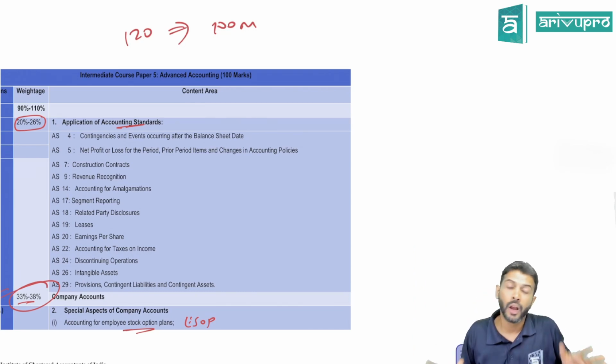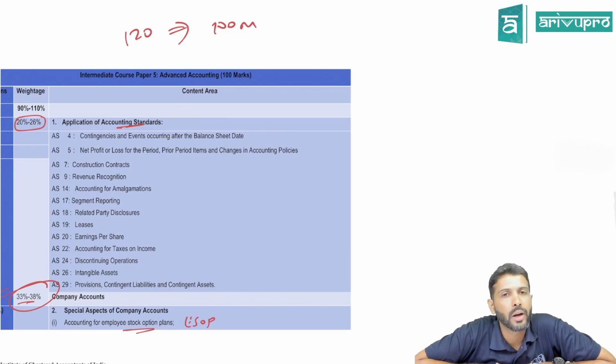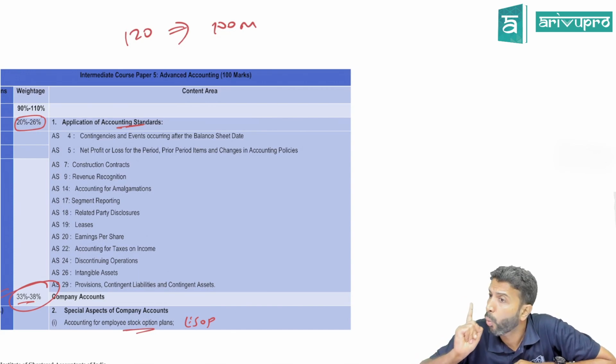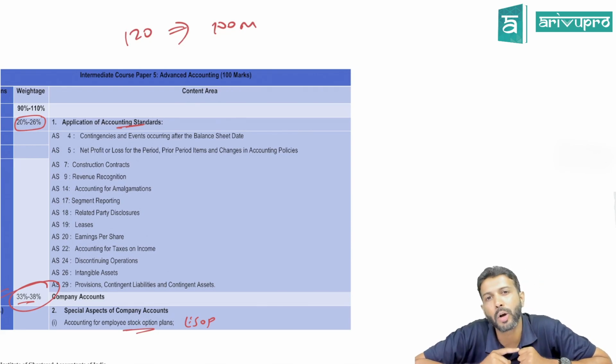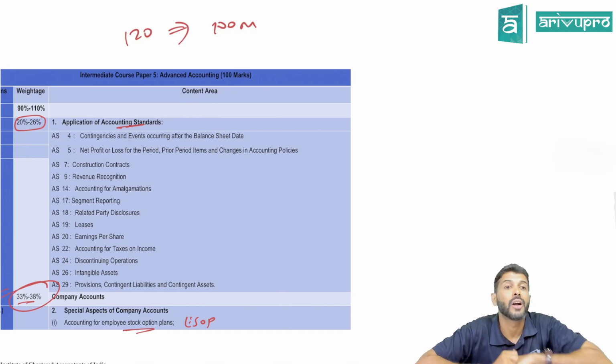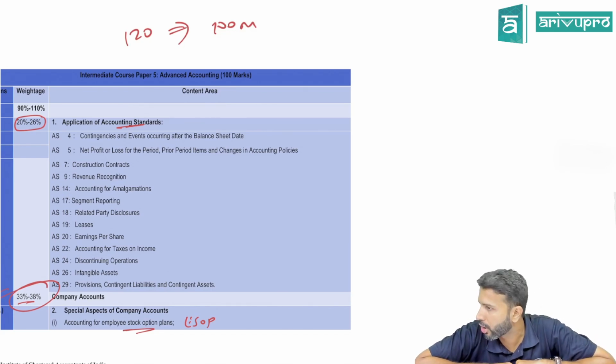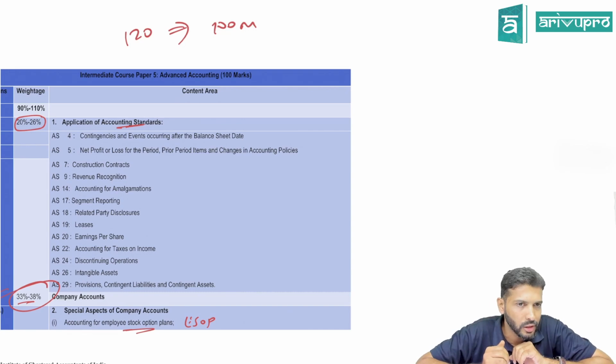And more importantly, do not ignore the mock papers. Do write at least one mock paper minimum for every paper. Don't blindly go and write the mock paper. Prepare also. The intention of a mock paper is to test how much time you are taking under each question, because definitely two or three papers in your 8 papers will be a little lengthy, which we don't know. That keeps changing every attempt. Could be accounts, could be law, could be tax, whatever. It will be a little lengthy.